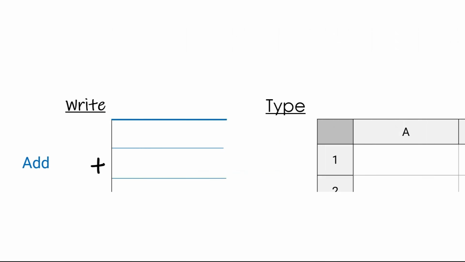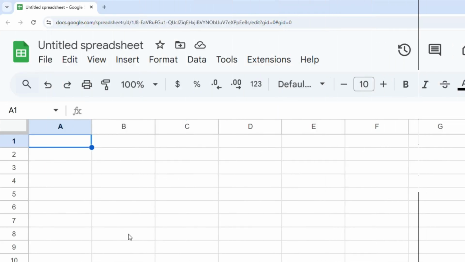If you want to add things together, we use the plus sign, and we would write it 2 plus 2 equals, for example. When we're using spreadsheets, you're going to use the plus key on your keyboard. That's the one next to the backspace button if you're on a Windows computer. And we would type it in a cell, starting with the equal sign, the number, plus sign, and another number.